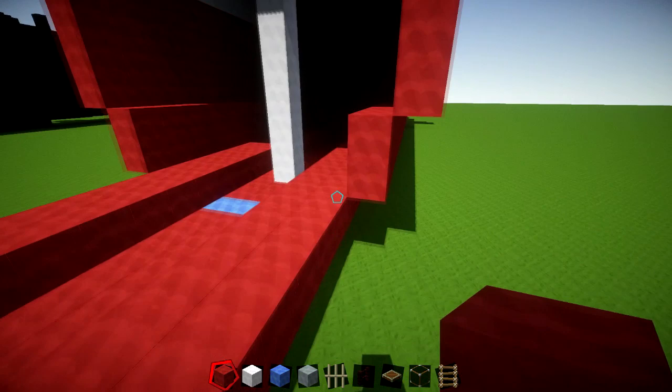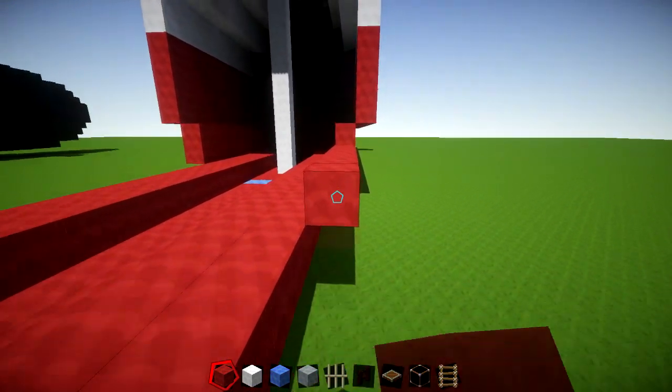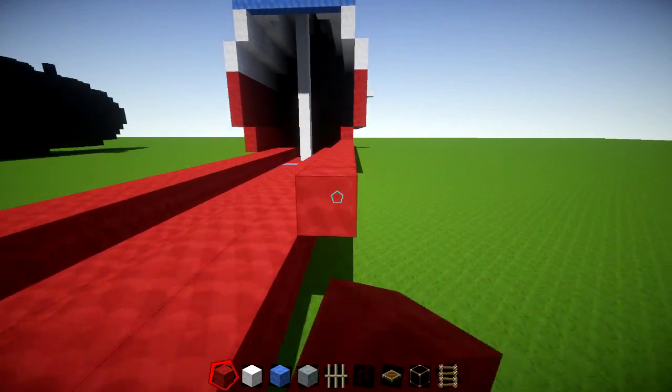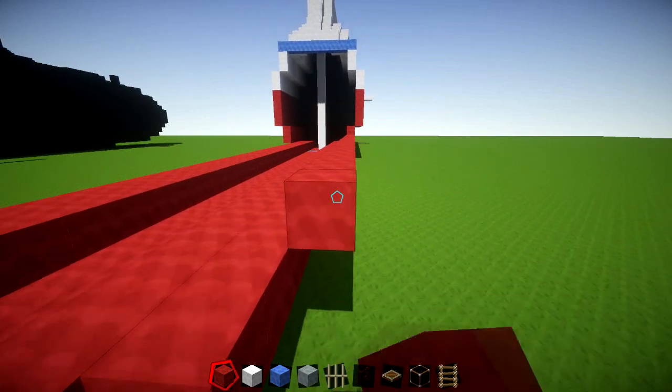And for layer number 3, what you need to do is just go 28 blocks. So you've got 1, 2, 3, 4, 5, 6, 7, 8, 9, 10, 11, 12, 13, 14, 15, 16, 17, 18, 19, 20, 21, 22, 23, 24, 25, 26, 27, 28.